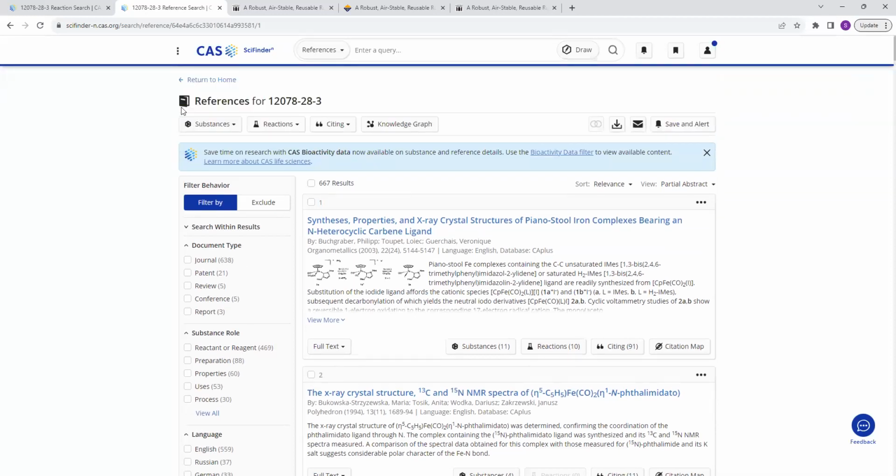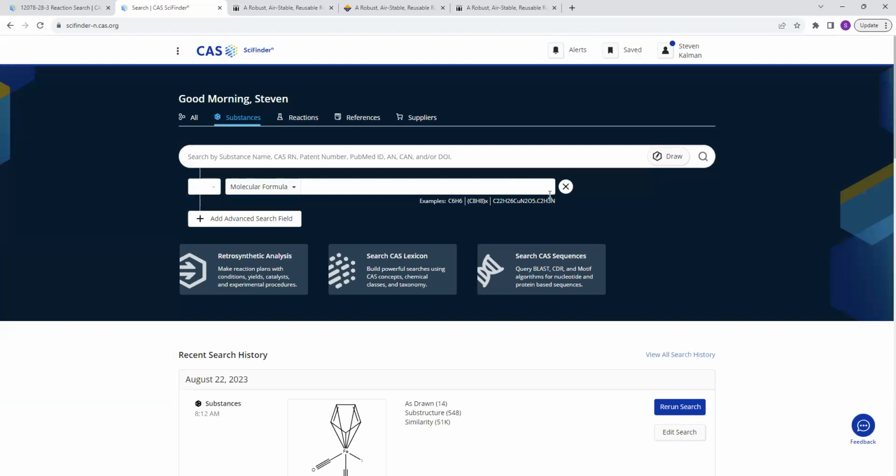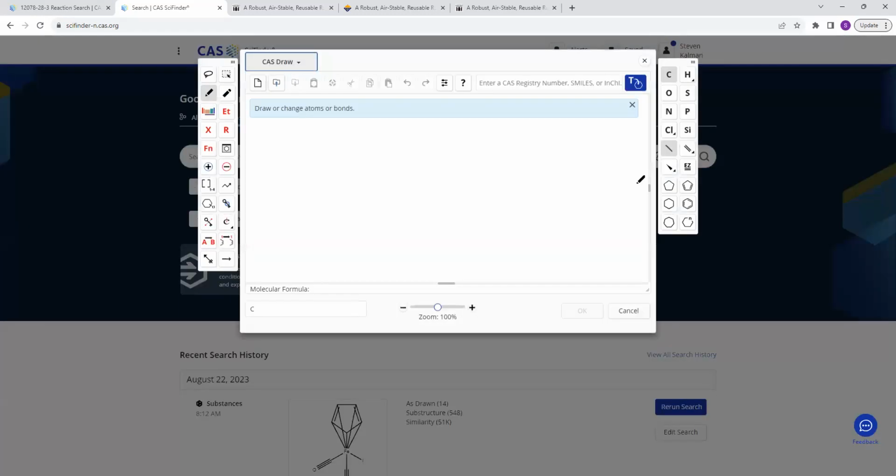Okay. Now, sometimes what you're going to want to do is, maybe you are searching and you want a specific ligand, but you don't know what other parts of the complex or the compound are going to be there. So let me show by an example. I'm going to go ahead and make up a compound.